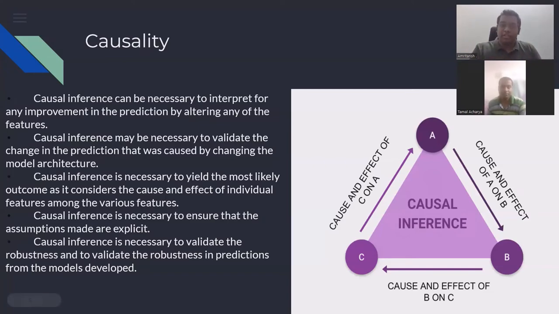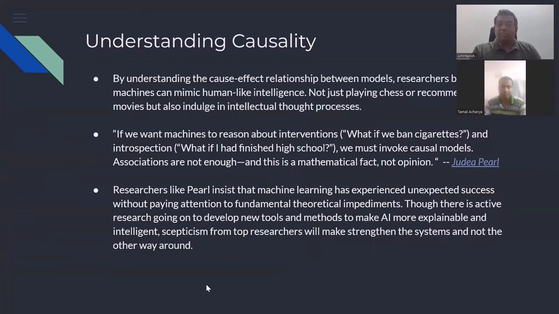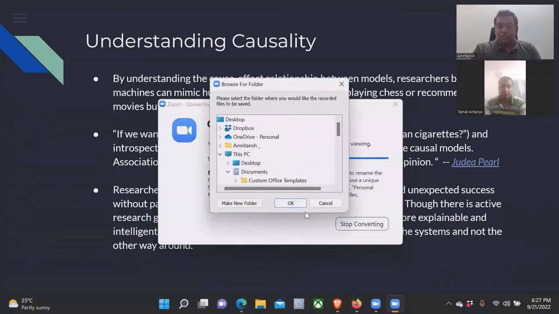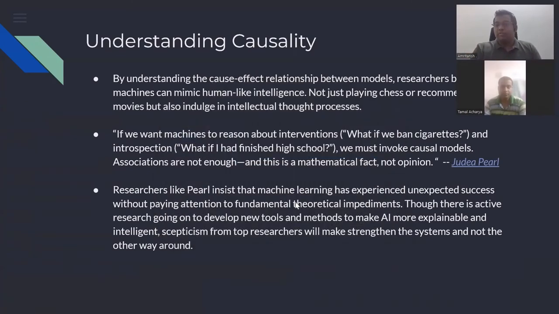So this causal inference or causality discussion became extremely important. And I think Judea Pearl is definitely the thought leader here. And he has done great work here as well. So I could definitely argue that Judea Pearl is leading this research, but other researchers have also started to look into this one. And this is the thing that he talks about, because the overall idea is that we want to mimic human-like intelligence.